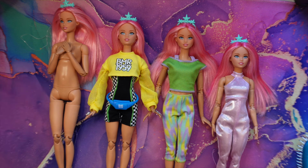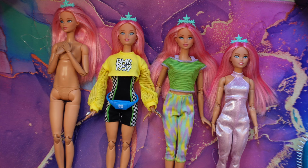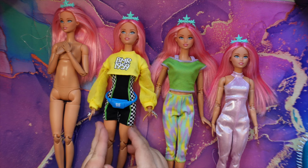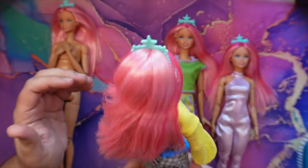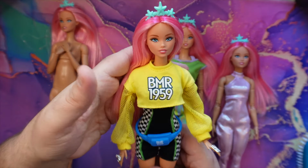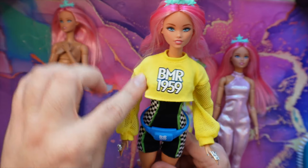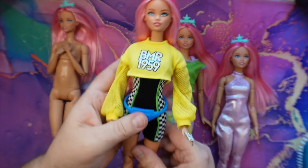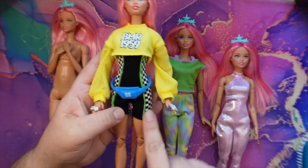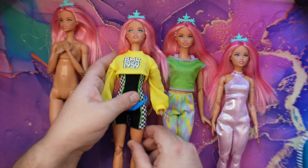And here we are. I have my Made to Move pink-haired Odile Barbies. I am so happy. I think this is the only one that I'm actually going to keep the hair pink. I mean, I got four, but I wanted to have at least one to keep the pink hair on because I do really like it. And I think, because I saw it with this top and the blue nail polish, I really like it, and I want her dressed super, super colorful. I'm probably going to change this jumpsuit underneath and get rid of this thing. But yeah, I thought that this was super cute.